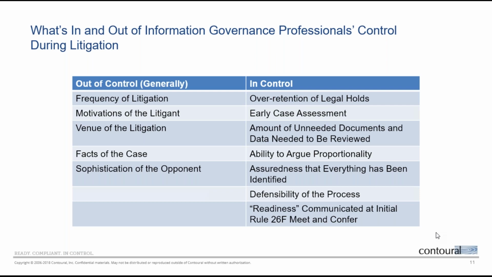You have the ability, it's in your control, to assure that all the documents, all the right people, all the right repositories have been identified. It's in your control to have a defensible process. That's what we'll be talking about today, making sure that process is defensible. And then if we're talking about federal cases, but then certainly to a certain extent in state court as well, it is in your control to be ready. That's part of what a meet and confer is about, to understand and be able to talk about, here's what we have, here's the information that we're ready to produce or that is relevant to this, and that also is something that is very much within your control to be able to do.